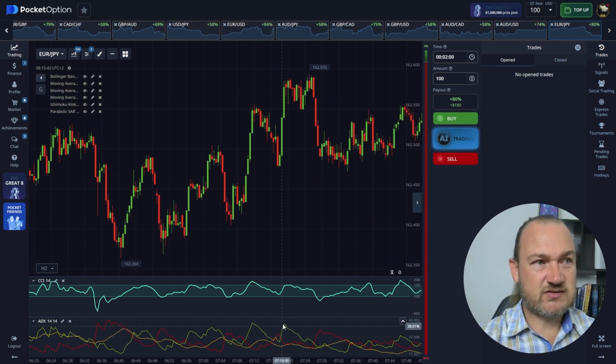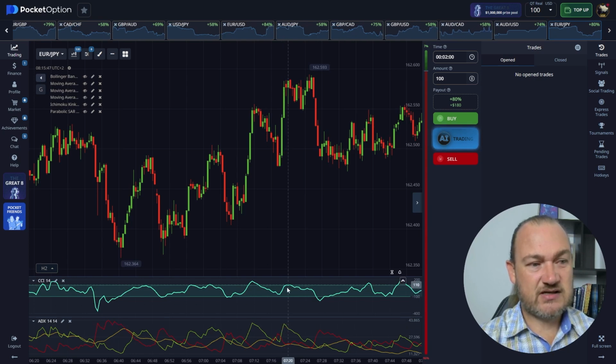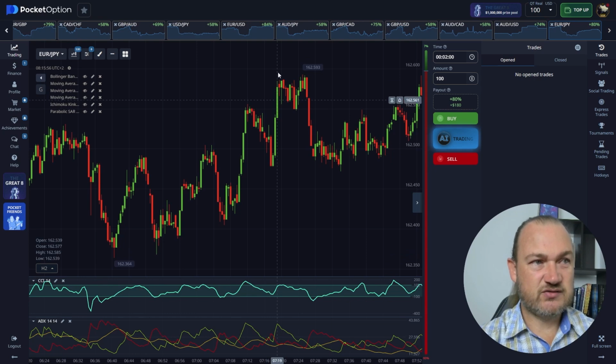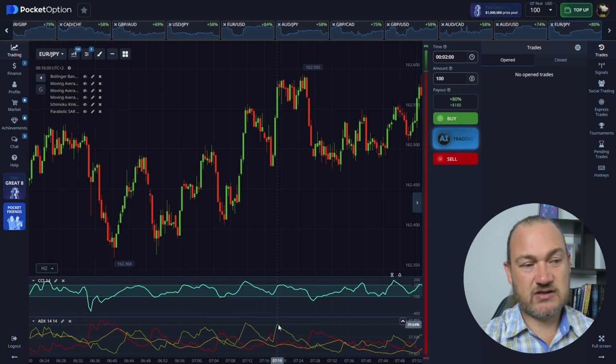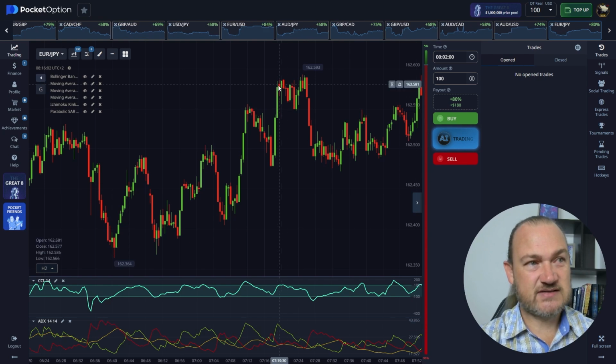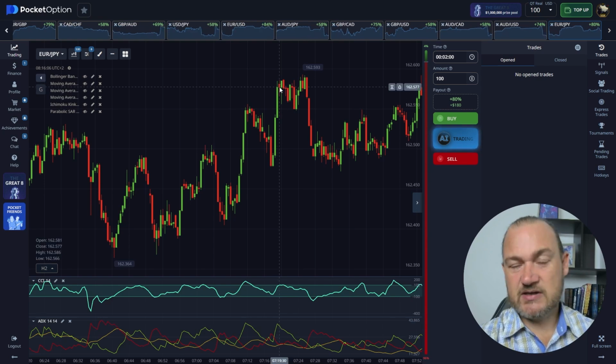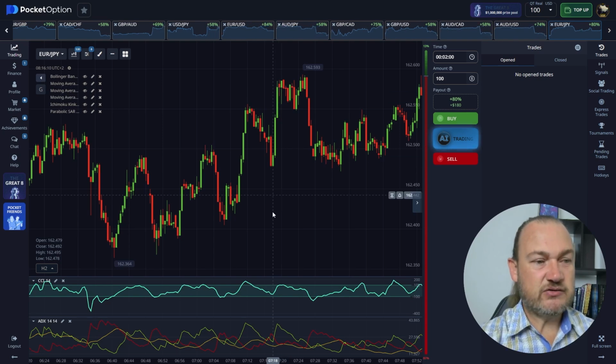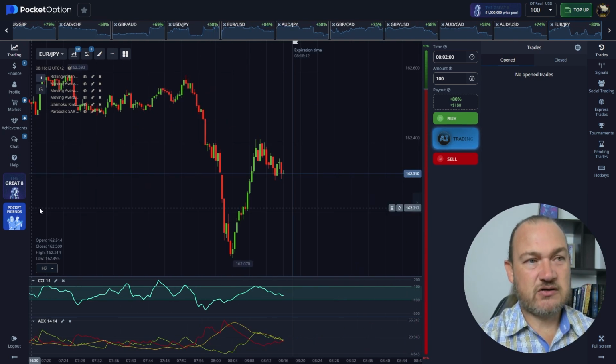This was also an example of a sell trade I would have taken as soon as the DI came down. If it's so close, sometimes I'll take them. Depends on the price action, but because we had these two massive candles, I know there was a good chance. So I'll just wait for the DI minus. I would have taken a sell on this candle here, because that's where the DI minus turned down, telling me that the move is basically done. Okay, so that's what we're going to look for.